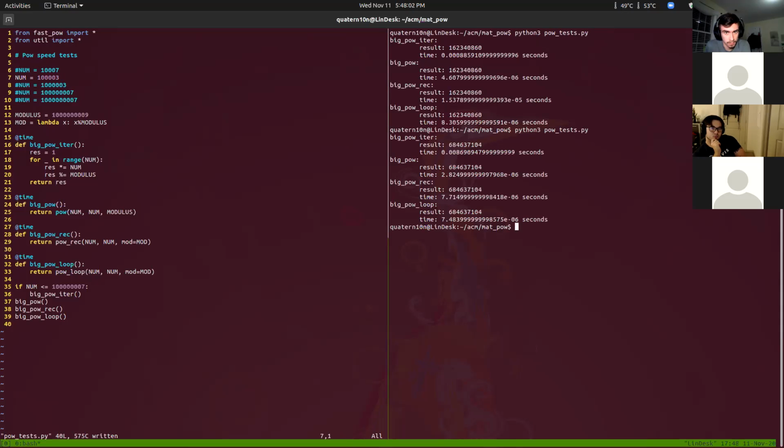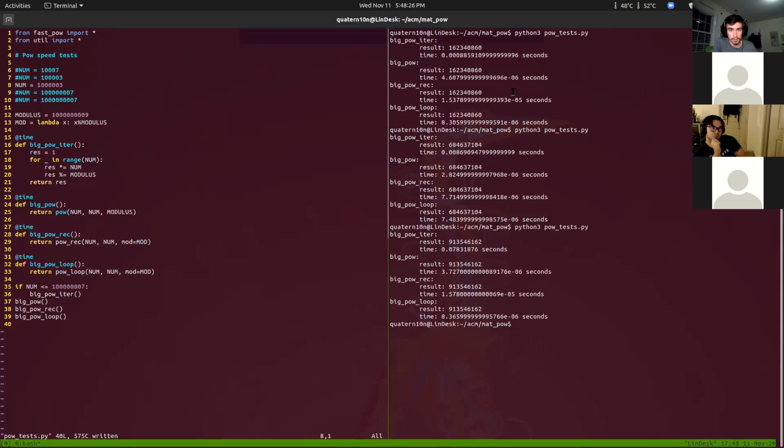So if I do this, now the iterative POW is starting to get significantly slower. The custom ones that I implemented are also getting a little bit slower in relation. You can see here that the recursive is slightly slower. It's not that much slower than the larger one. So I'll just go up to the next level here.